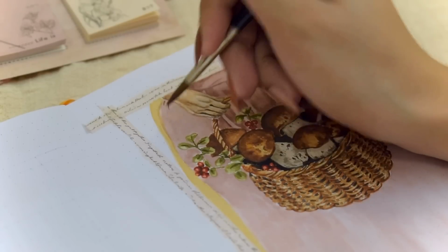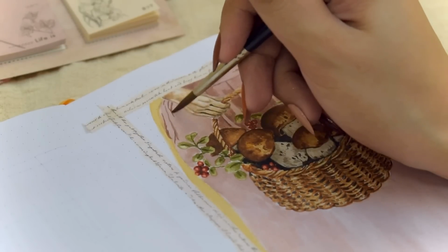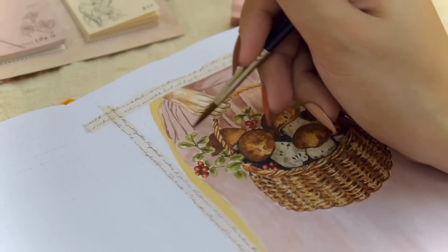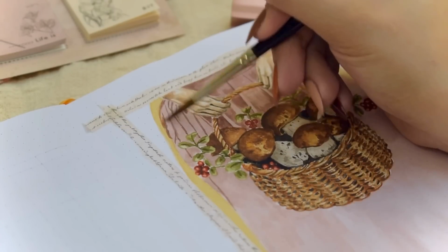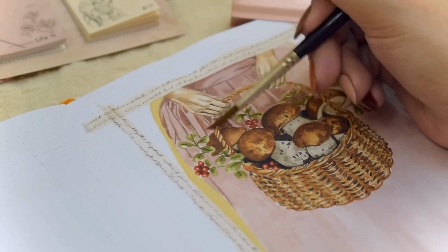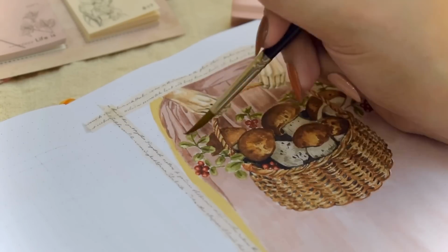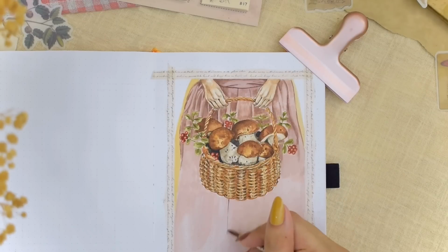When you look at the real pleated skirt or just fabric in general, you'll notice not only the highlights and shadows, there are also reflections of shadows in shadows. So for example here, there are shadows on the apron itself, then the shadows of the basket, and the overlapping elements like the berries and leaves also reflect on it.